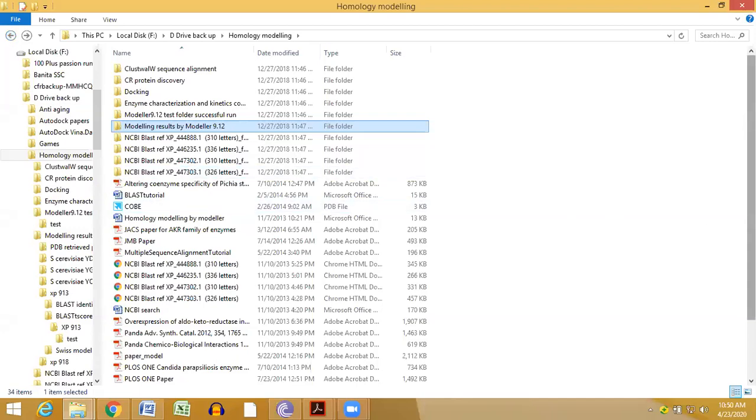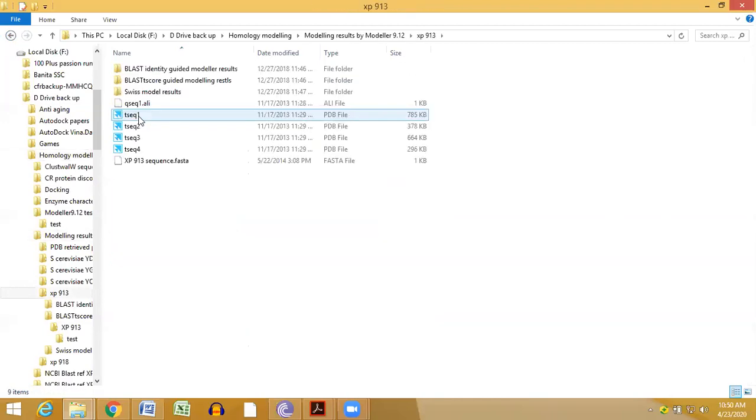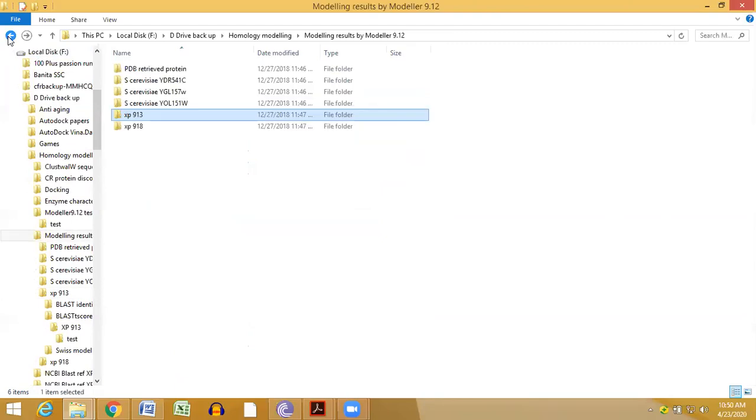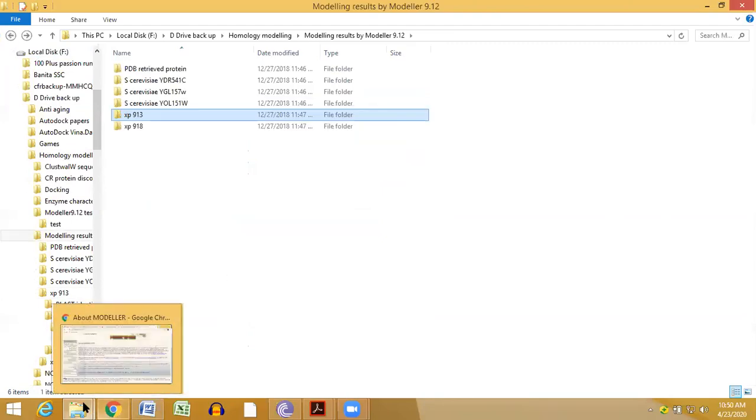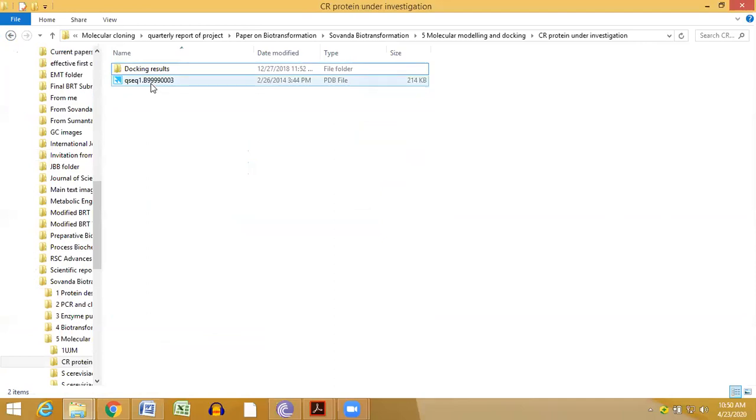And after I ran the modeling for my target CR protein, I will show you one model that I got. This is one of the models I got for my target protein.